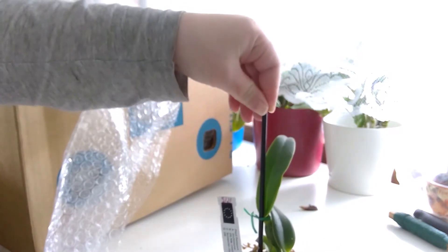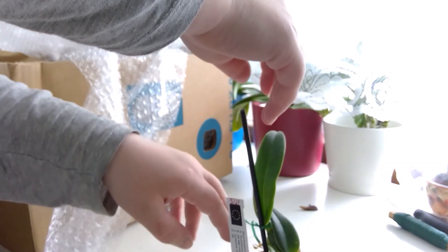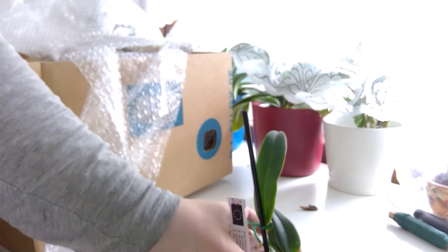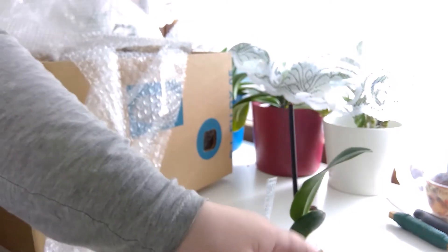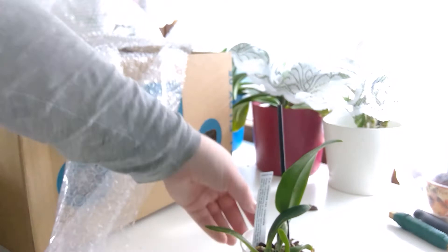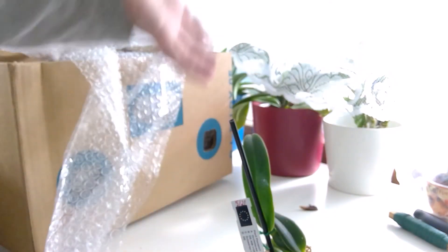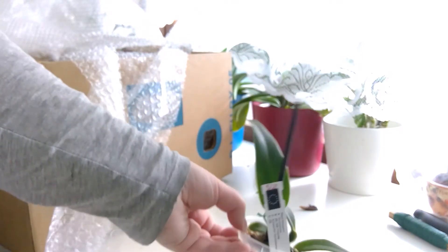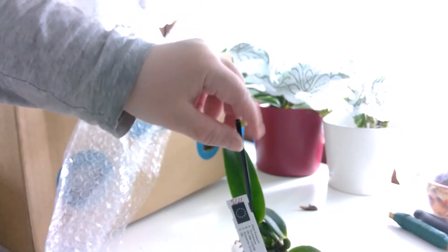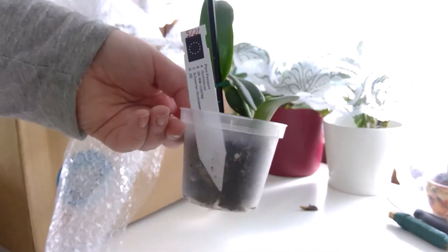Sorry about that — I haven't been speaking in English for a long time. I do speak it at work, but not for a few days. Anyway, I'm waiting for that new growth to grow and for the new roots to establish better. I need to figure out how to secure this one into the pot, because it seems not to be doing any good with just this one support. But yeah, still alive and kicking.